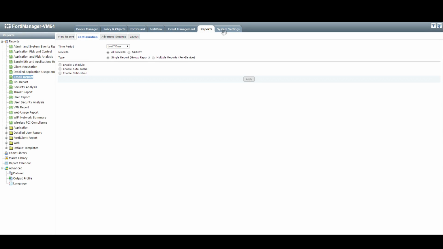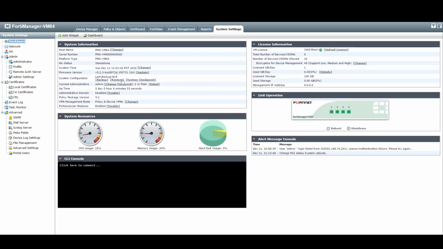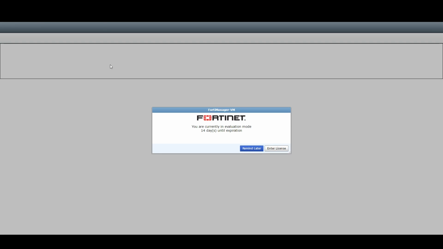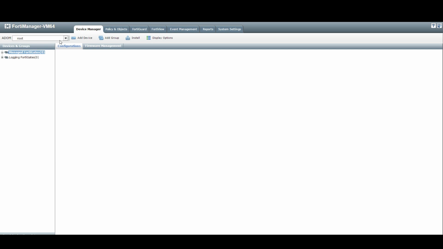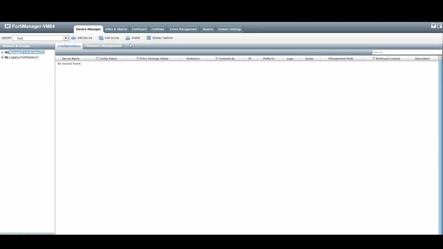So we said previously that if you go into the system settings and go into administrative domains and enable it, it will kick you out while it rearranges the GUI. And if we were to log back in, you can see different types of add-ons, and each add-on will have access to each FortiAnalyzer feature.